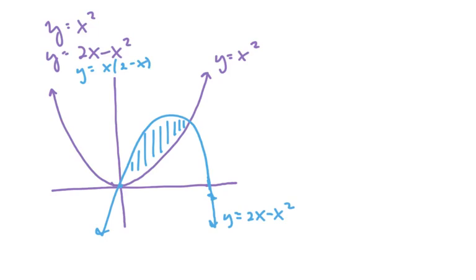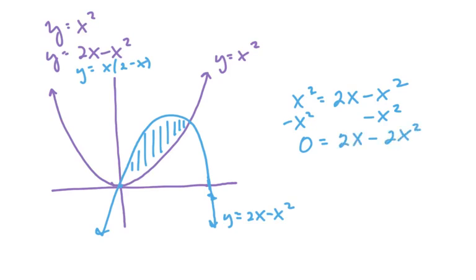So what we need is the points where these two curves intersect, because they didn't tell us that. So we're going to go back to algebra, and it says that if we want to find where two lines intersect, we can set them equal to each other. It's technically the substitution, where you learn substitution, elimination, and graphing when you have systems of equations that are both linear. So this is a quadratic. We need it to be equal to 0. So let's subtract x squared to the other side. So this means we have 2x minus 2x squared.